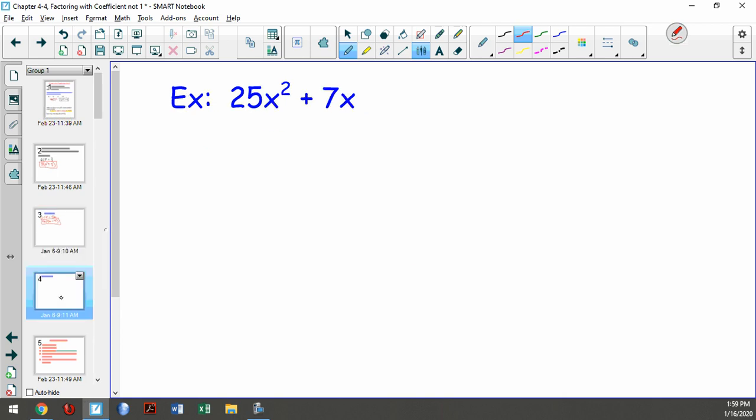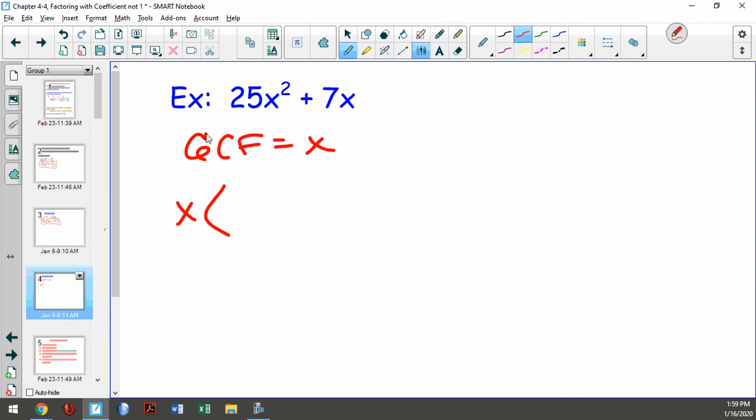The last GCF problem is this right here. So do I have a GCF? Please look at the entire thing and tell me what the total GCF is. There is one, Faith. What is it? x. There is not a numerical GCF because there's not a number that goes into both 7 and 25 other than 1. So therefore, the only thing you have is the variable GCF, which is going to be x. So if I pull an x out of each of those terms, what remains?